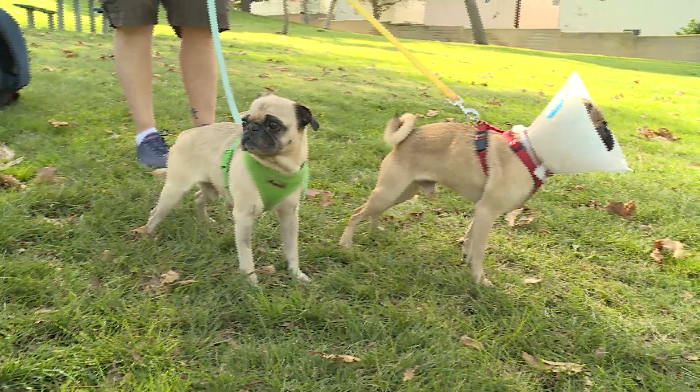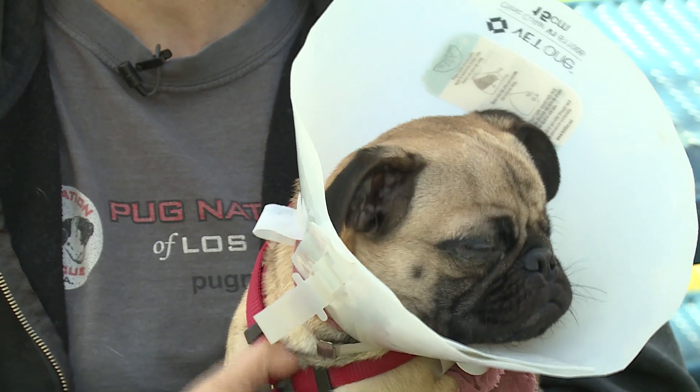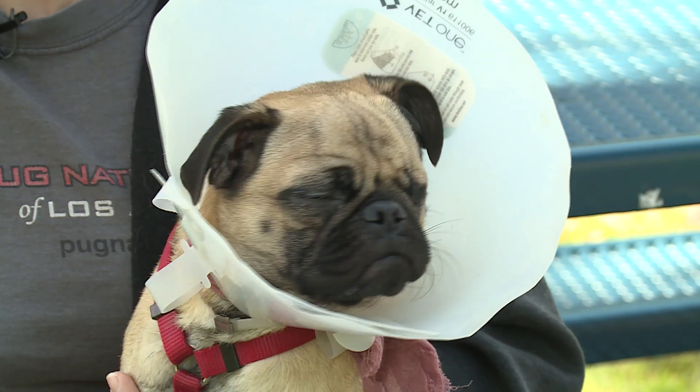This is Dak. He's two years old, came to us from the shelter wearing the cone of shame because he has a scratch in the right eye, which is unfortunately becoming an ulcer. We've got some medications that we're hoping will help heal it; otherwise, we'll have to look at surgical options. The other eye is gone — he came to us that way. His eye was pretty bad at the shelter so they removed it there. Two years old, so very energetic. He has escape artist tendencies, so definitely make sure the front and backyards are secure because he's pretty quick slipping out of fences. He's great with other dogs, loves to play and take walks. He's still learning how to walk on a leash — he never really walks in a straight line. But he's super cool, super cute. Probably needs some training because he's young, but he's awesome.